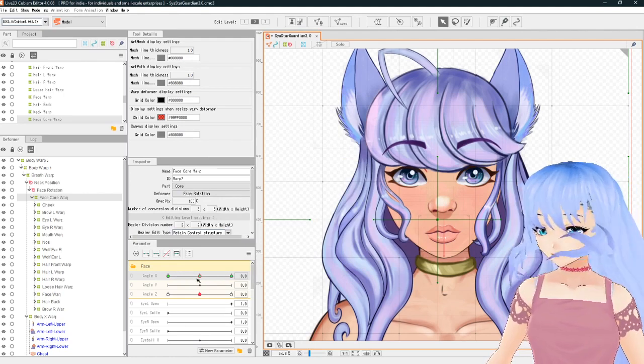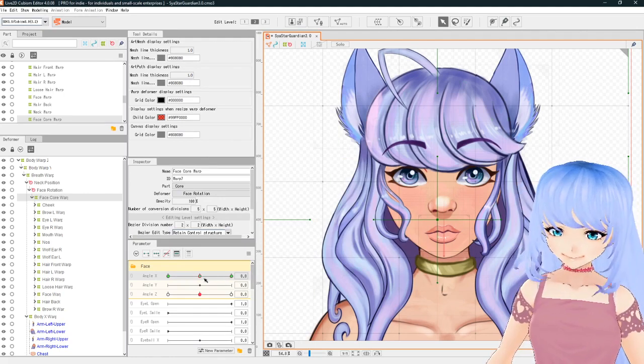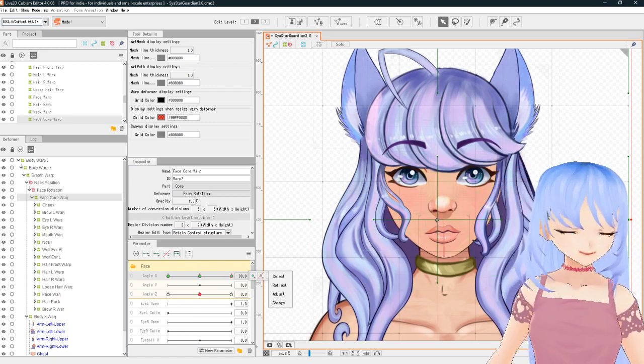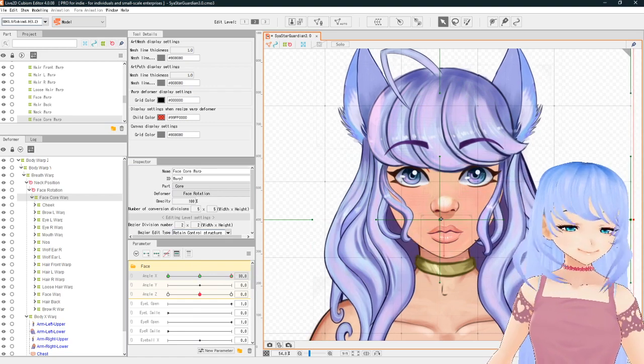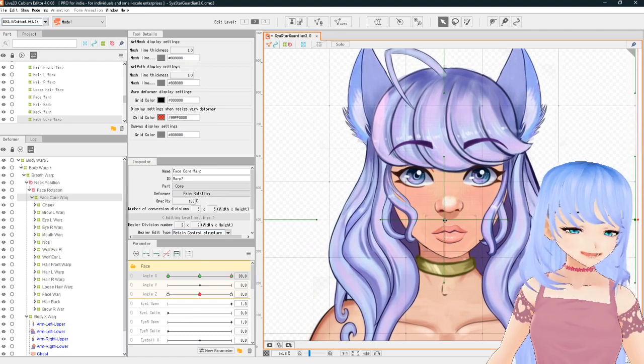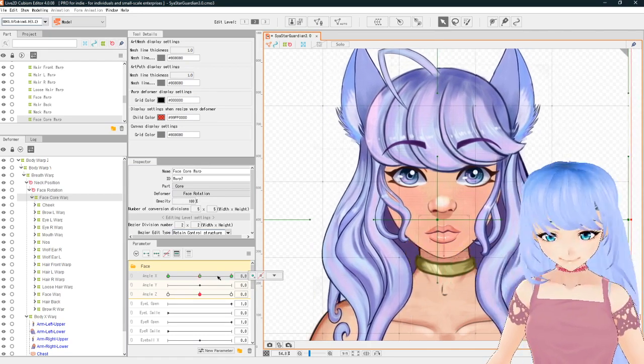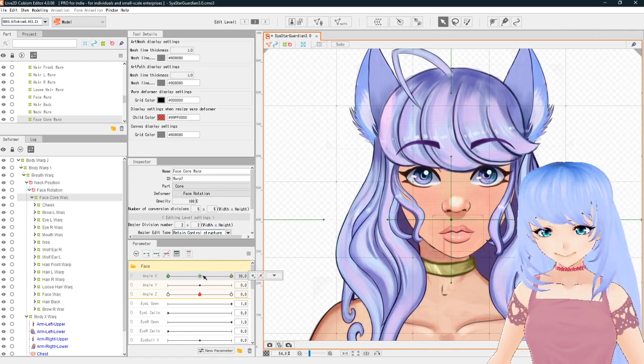And what you're going to do is make sure you got the head in the neutral place right here. And then we're going to go to right. And now what you're going to do is I'm going to hold down shift. This is going to keep this mostly in line with looking to the right and move the head to the right. So I'm going to go about there. That looks about good to me. And then we're going to go back, click back, and you're going to right click to snap to these points.